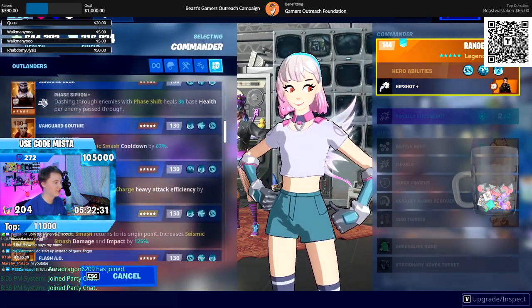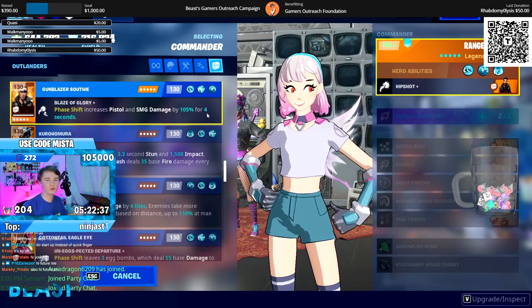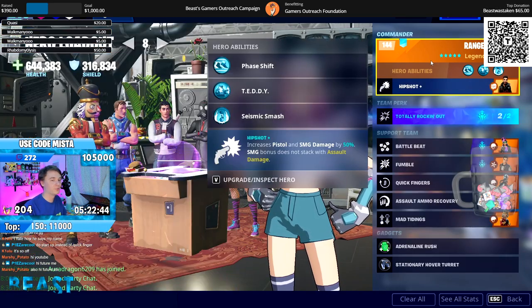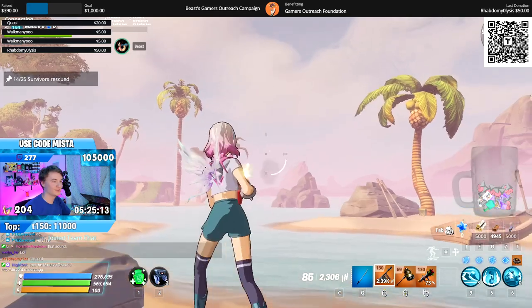I wanted to change this loadout completely and use Gunblazer and get his 104% damage bonus, or 105, but 4 seconds is not enough. He'll be dead half the time, and that's basically a 50% damage bonus. Might as well just get that from every shot from Ranger Deadeye. Pretty easy and simple. So yeah, let's just hop right in and basically be a helicopter. I just want to hear it shoot.